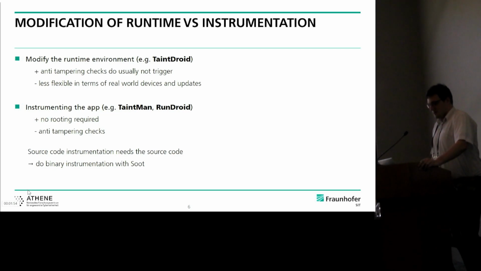You can either do a binary instrumentation or source code instrumentation. For the source code instrumentation, you obviously need the source code, which is kind of a disadvantage. So we went with the instrumentation way, and we want to do it with SOOT because FlowDroid is also based on SOOT, and as FlowDroid is a static analyzer, we can use our new tool to integrate nicely with FlowDroid.